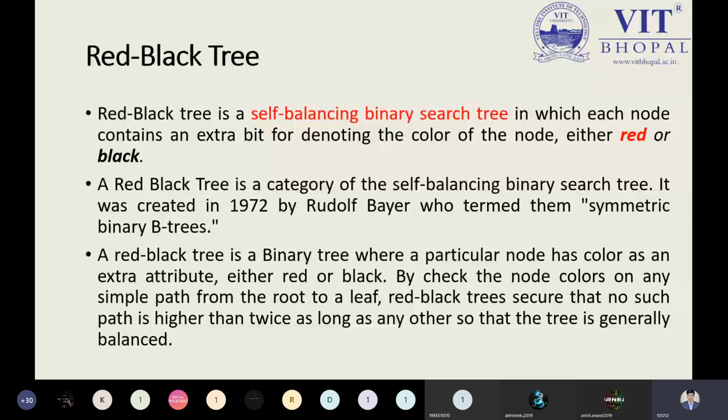Binary tree, binary search tree, AVL tree, and then a red black tree. So red black tree is basically what? This is a self-balancing binary search tree. But in the case of the AVL tree, the user has to adjust it by some rotations. Those are the LL rotation, LR rotation, RL rotation, and RR rotation. So in the AVL tree, we have already discussed this kind of situation so many times through various examples. Now come to the points of the red black tree.